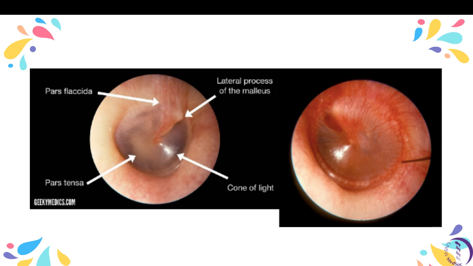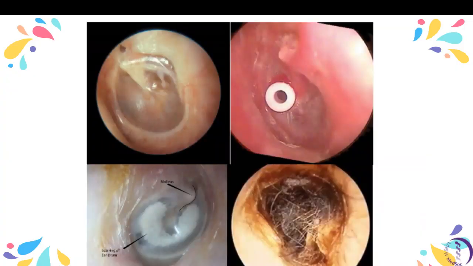What we have on the right is a sign of acute otitis media. As you can see, it's quite red. We can't see the cone of light in its normal position. It's just quite red, and you can see all the vasculature that we see there. Okay. Other things you might see, or other pathologies that you might have as well.